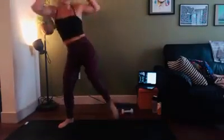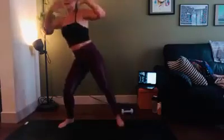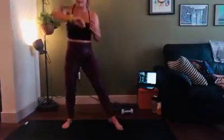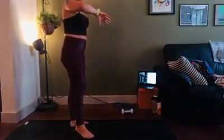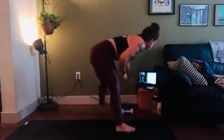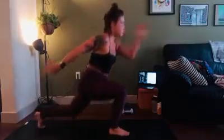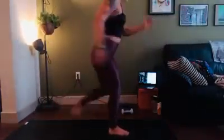Opposite elbow, opposite knee. Whatever leg you didn't do before, that's the leg you're on. Just a slight tap of your toe down to the earth. Pick it right back up. Draw it in. Sending your right leg back to a lunge position. Kicking at the top. 3, 2, 1. Send it back. Kick it up. 20 seconds.